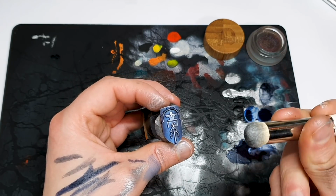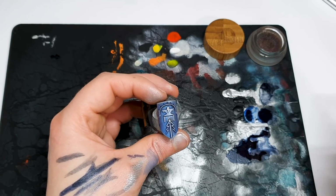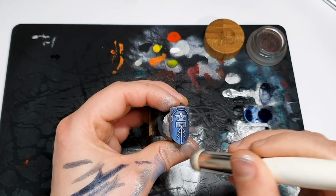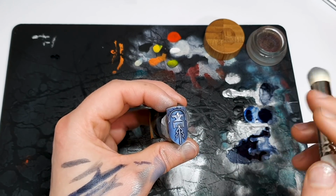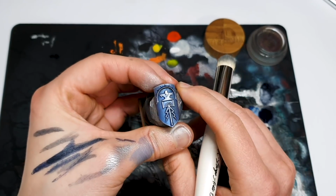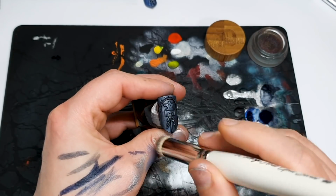So if you want this to still be blue, whatever you've used, you can pull that into your silver paint. Nothing wrong with that. Don't be afraid of it because it's a metallic paint mixing in with another paint or anything like that. You can tint this however you like. Okay, so that was our worst shield of the bunch in my opinion. Looks pretty awesome now.